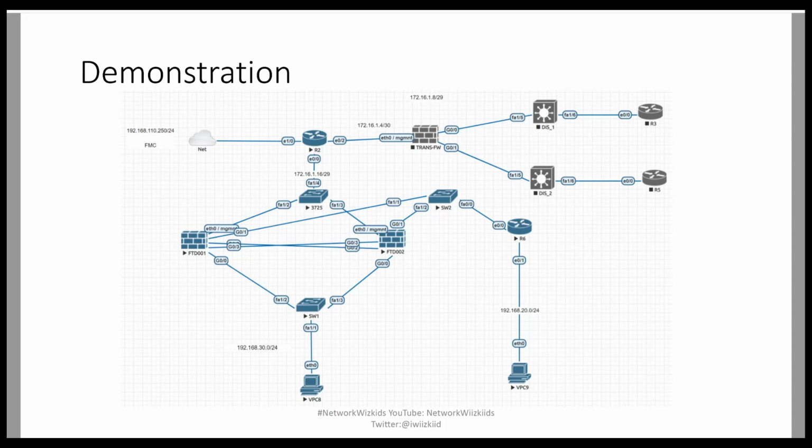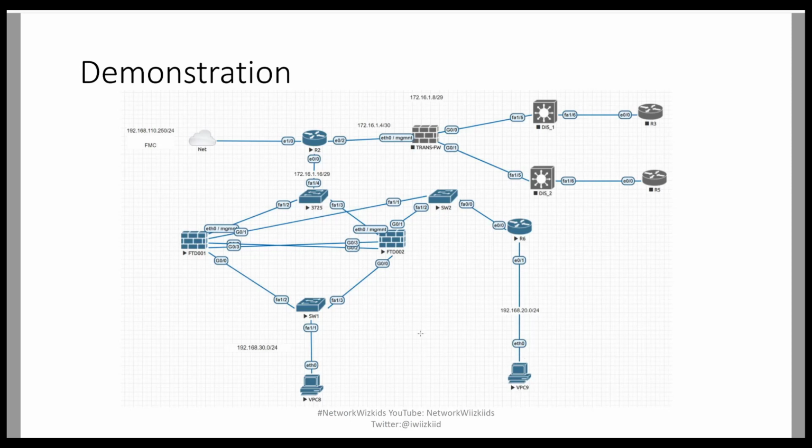And then we've got a simple setup whereby we've got VPC 8 down at the bottom, and this is going to act as the inside host, and then we've got a separate router R6 connected to a separate client VPC 9.